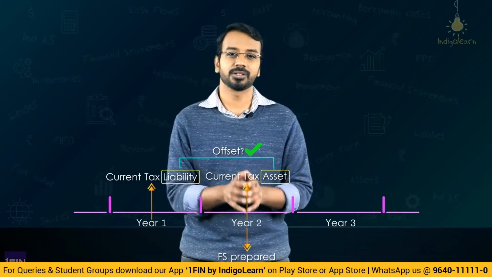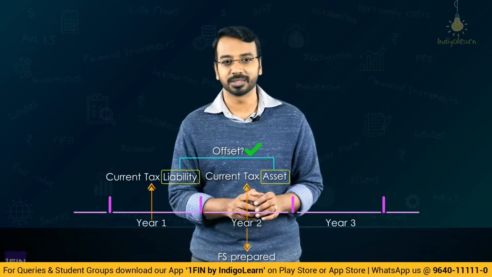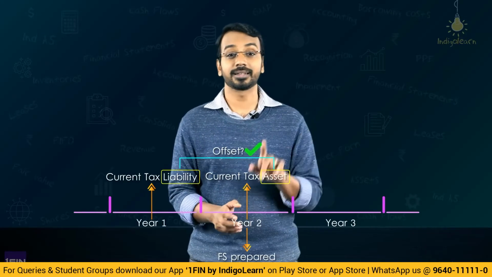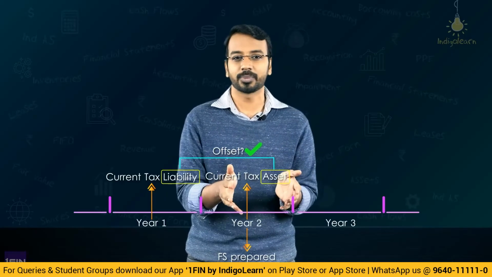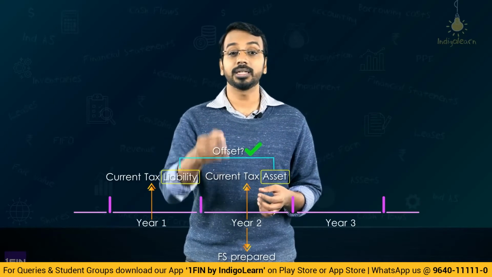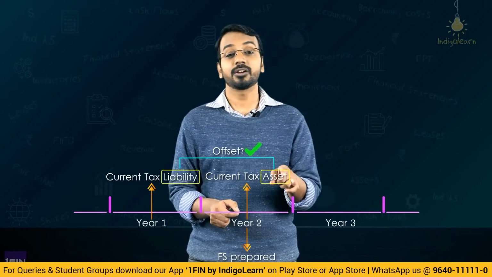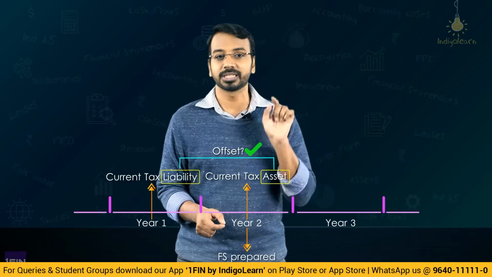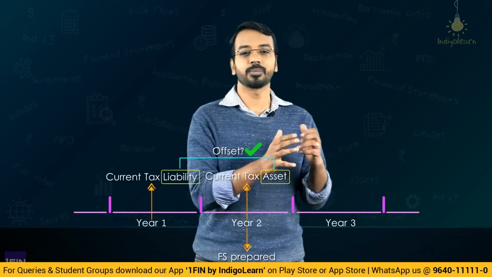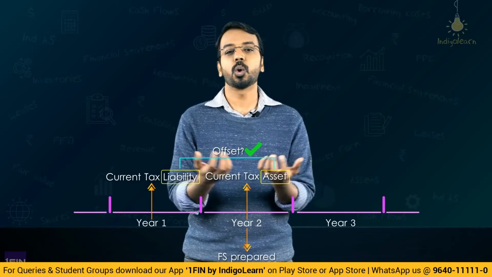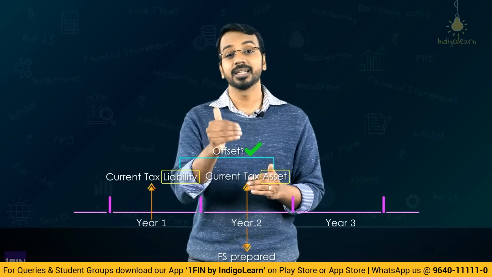Now, if you look at the Indian taxation system, normally the taxes payable are settled on an assessment year to assessment year basis. Generally you will not see the entity having a right to say, I have already paid tax in the past, so I'll not pay tax now. That generally does not happen. So say, for example, if for year 1 there is a current tax asset and for year 2 there is a current tax liability, the entity cannot say that I'll not settle this liability because there is a refund from the previous period, because assessment also takes quite some amount of time. So there is no right with the entity to offset these amounts. Generally, on an assessment year to assessment year basis, they will present them as separate line items.